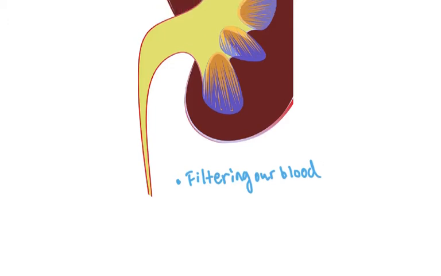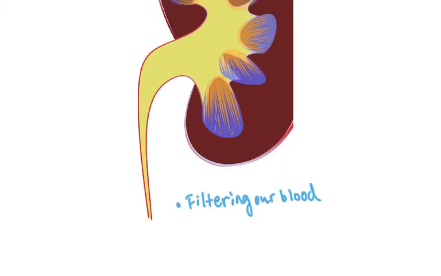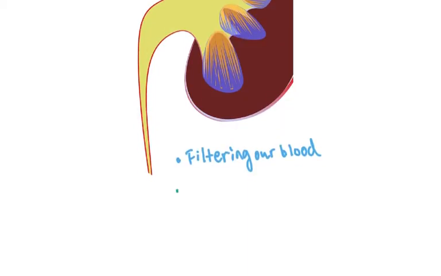And also, as we look deeper into the functional units of our kidneys, we'll see that a lot of things take place, and at least two of the main things are going to be reabsorption of certain nutrients, and also secretion. So we'll see these two main things happening throughout the functional unit of our kidney.